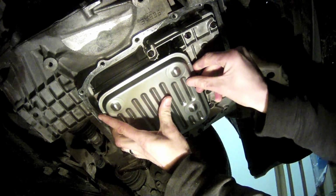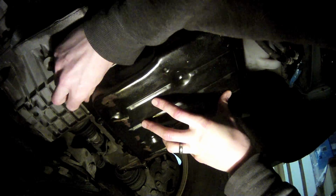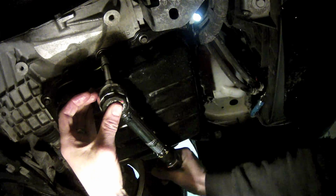Make sure you remember to put the magnet back into the pan and lift it up into place. Then start the bolts by hand. Once all the bolts are snugged up, we're going to do 2 passes with the torque wrench. The first pass is at 80 inch-pounds.